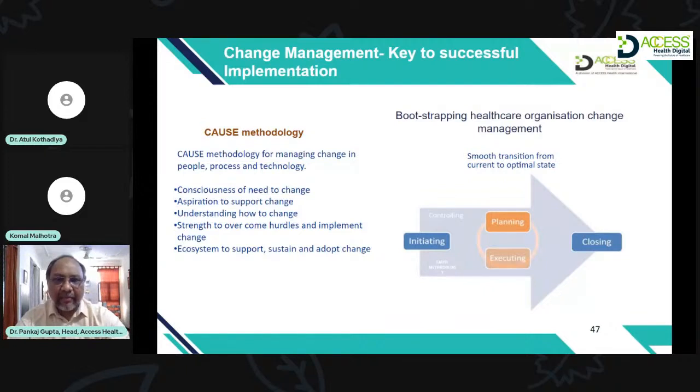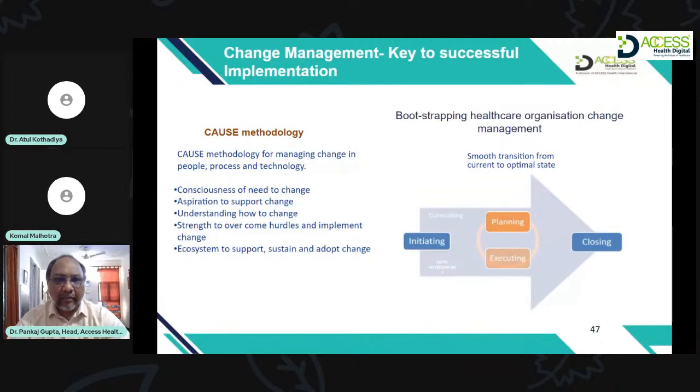When the entire software is coming in and your physical processes are being changed, whatever work you were doing yesterday, you'll have to do it differently. Some of it will be inconvenient initially, so you will have to support it. To support it, the aspiration has to be there, that I will support the change which is coming in. And that can happen only when there is communication from the top.